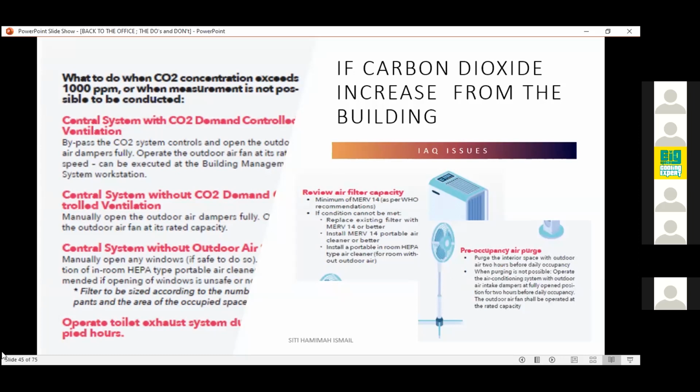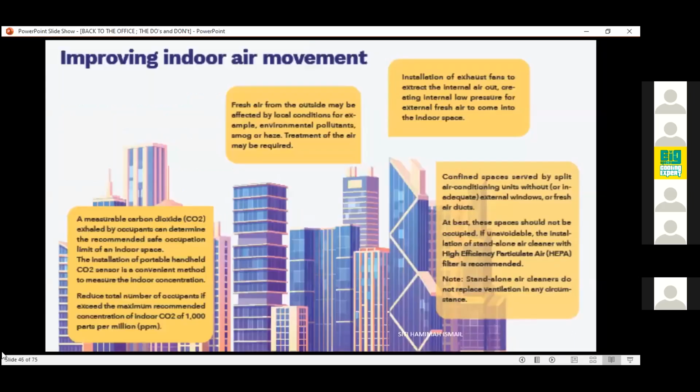Okay, purge ni apa dia buat? Sebelum you start you punya operation, you on your punya system to 100% and then you exhaust out, okay, all the contamination yang sebelum ni. Okay, in and out tu dia akan push out. Bila dia dah push out, baru you boleh on your system macam biasa, baru you boleh allow people to come in. But purging akan ada problem dengan energy. Okay, purging akan ada problem dengan thermal comfort for the first few hours sebelum the occupant masuk. So this is the thing that building owner will face through in terms of the operation dalam masa pandemik ni.